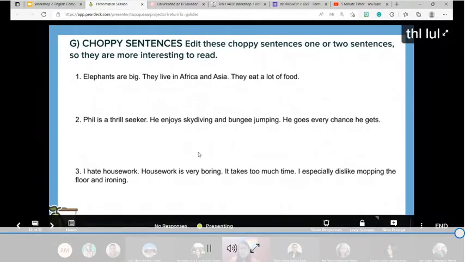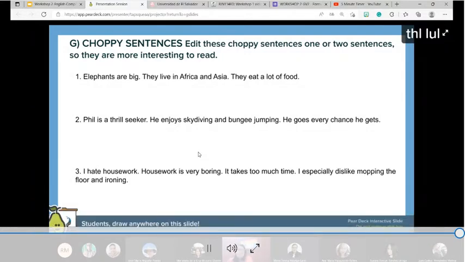Choppy sentences. In here we have chunks. There are several sentences, but they are just chunk, chunk, chunk. Same structure, one after another, period, period, period. Those are choppy sentences. Many of you tend to do this kind of writing, by the way. So how do we fix a choppy sentence?